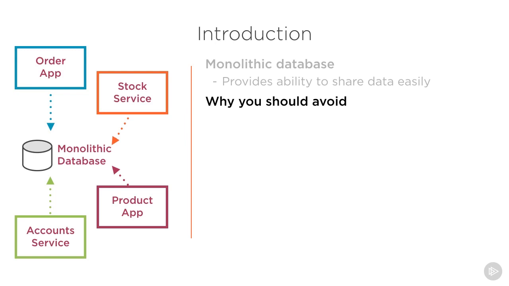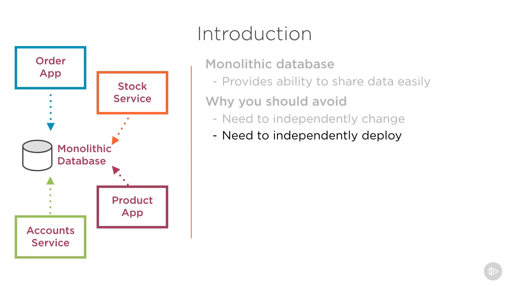The ability to share data from one big pot is a nice feature, but for microservices architecture, monolithic databases should be avoided. This is because one of the advantages of using microservices architecture is that you can independently change each component within the architecture. And if a component relies on a shared monolithic database shared with other applications and services, this will not be the case. Another key advantage microservices architecture brings to the table is the fact that you can take each component and deploy it independently without bringing risk to the rest of the system. And again, when using a shared monolithic database, we lose this advantage.